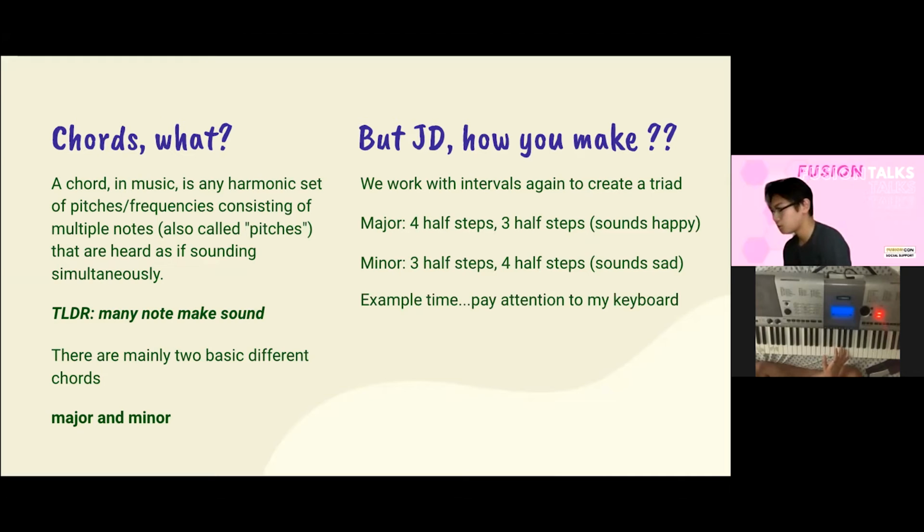And for a minor chord, it's the same thing, but flipped, right? So it would be 3 half steps in between the first and the second note of this triad. It's called a triad because it's 3. So it'll be 1, 2, 3. And then after that, it would be 4 half steps. So 1, 2, 3, 4. See how it sounds ominous, sort of sad? Well, this one is like, hello, you know?